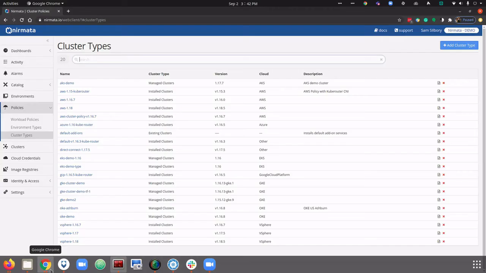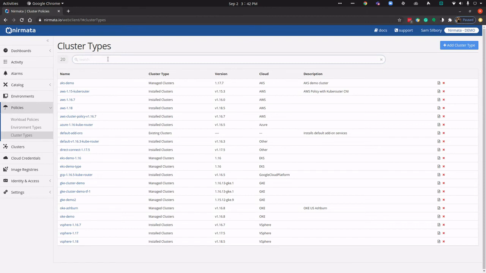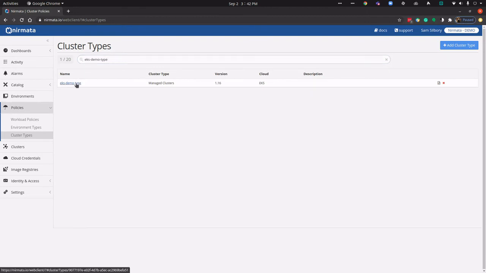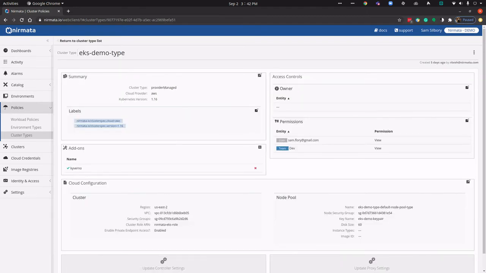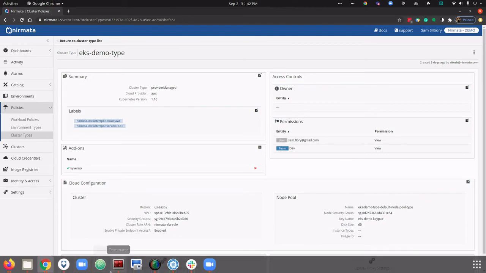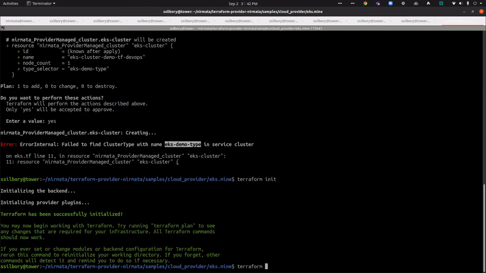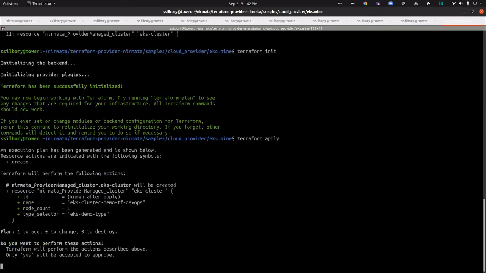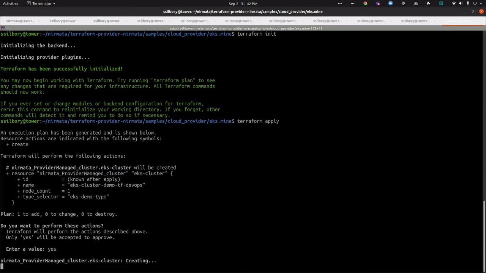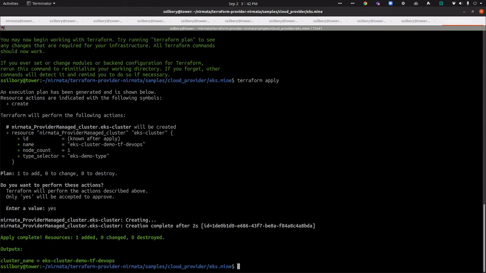All right. Okay, we are there. Let's see if we've caught up. There we go. We hadn't caught up. The Nirmata.io hadn't actually caught up that we'd given ourselves access to it.